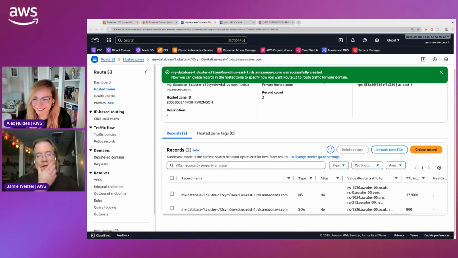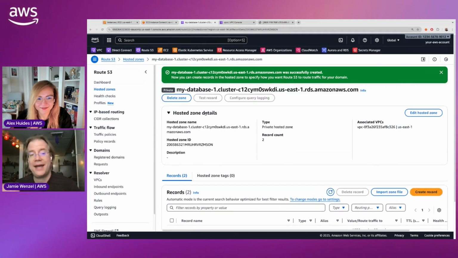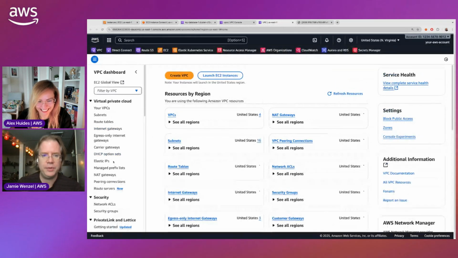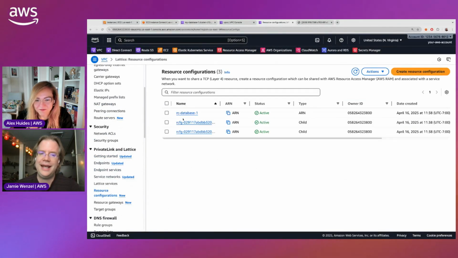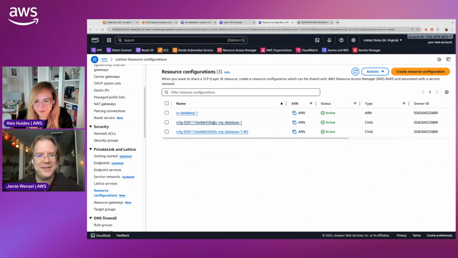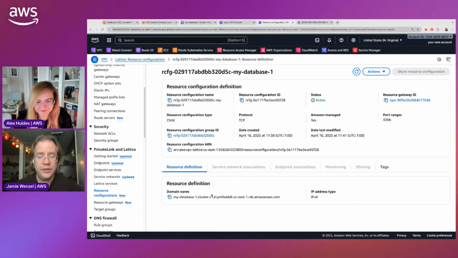So one thing to remember as Alex is doing this: she's associating the DNS name to the client that's going to be making the calls. Make sure you don't also reassociate it back to the original VPC where that name is actually valid. You've got to be very careful when you're playing the DNS game, because once you screw up DNS, just like anything else in networking, you screw up everything.